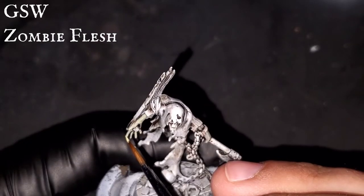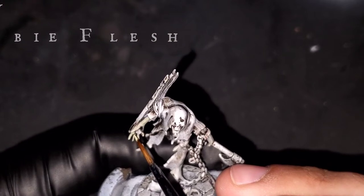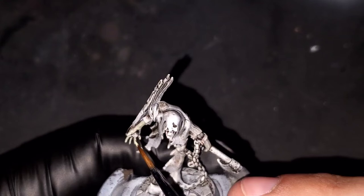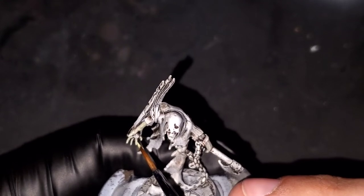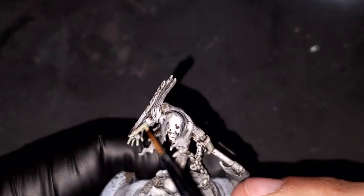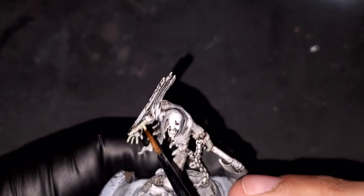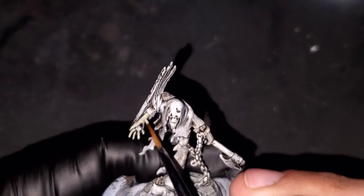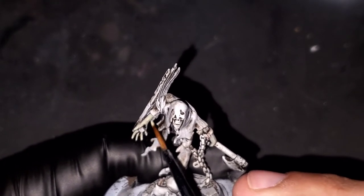Okay, and now just for the final touches, we're going to be adding a little bit of spot highlighting on the utmost raised edges with that zombie flesh from Green Stuff World, just to further enhance that green, kind of dirty, nasty look. But we don't want to cover up everything that we did, especially with that watered down Drakenhof Nightshade, so that we can create that kind of bluish tone. We want to keep a lot of that in there.